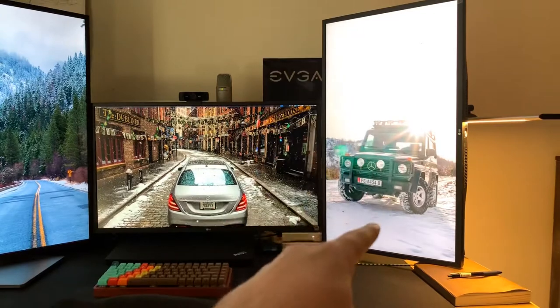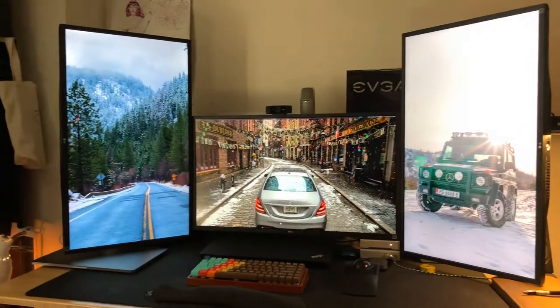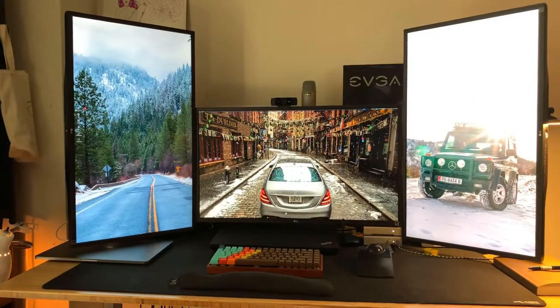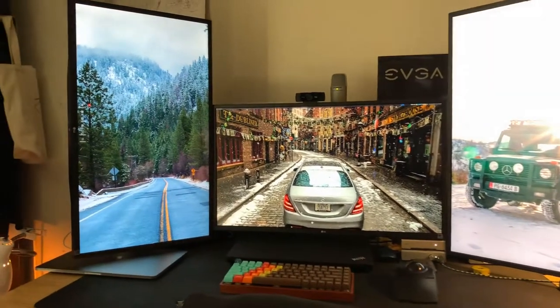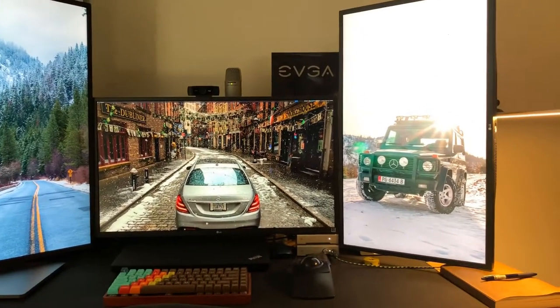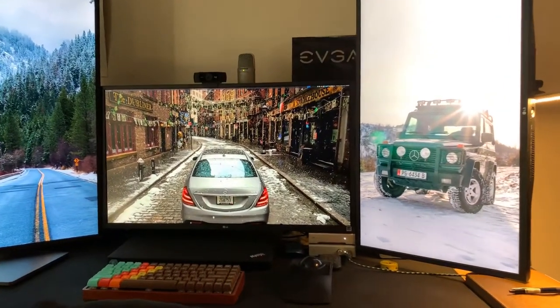I actually got a third LG 32-inch 4K monitor. So now I have three 32-inch 4K monitors. And that has really improved my workflow. I feel like I can see things a lot better. I can fit a lot more on my screen during the day. So for things like context switching, which is something that as a developer working for an agency you will do heavily, that's really great for that.